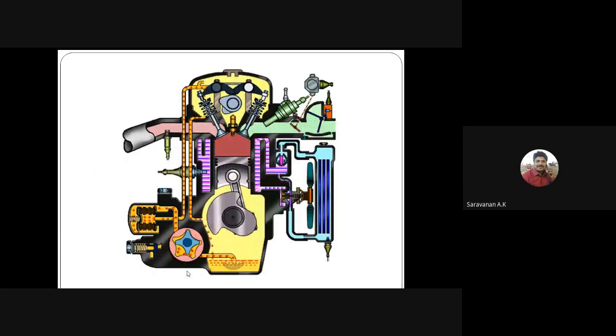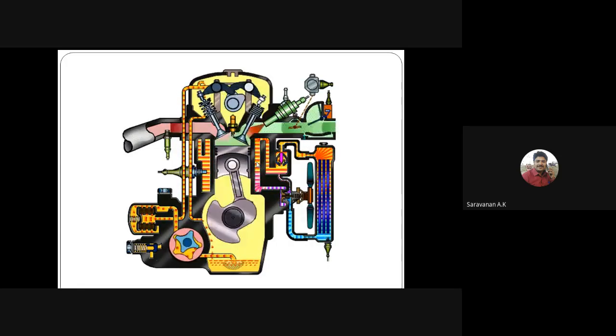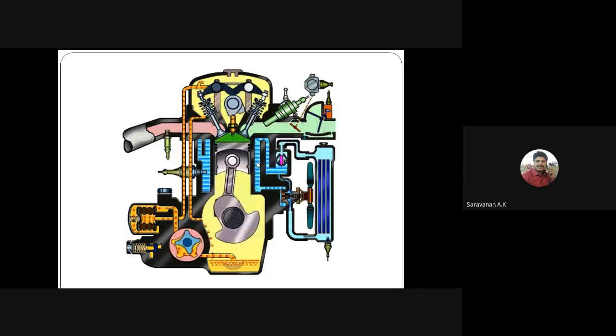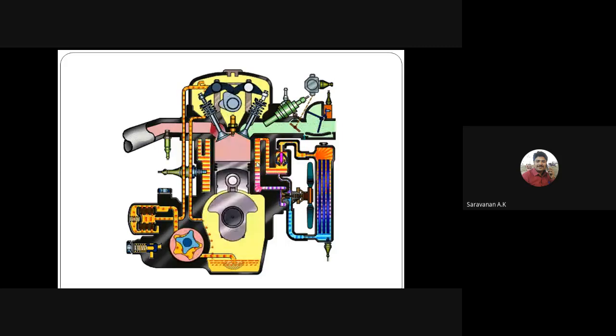Here you may see the blue color and the yellow and the orange. It consists of a long, flat, thin walled tube with an opening facing the water pump outlet and a number of small openings along its length that direct the water against the exhaust valves. The tube is fitted in the water jacket and it can be removed from the front end of the engine block.